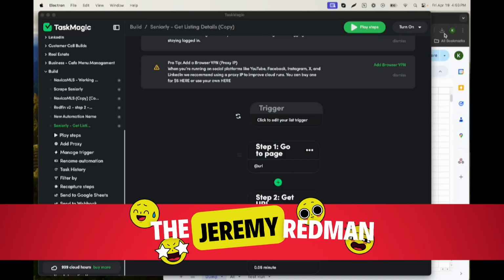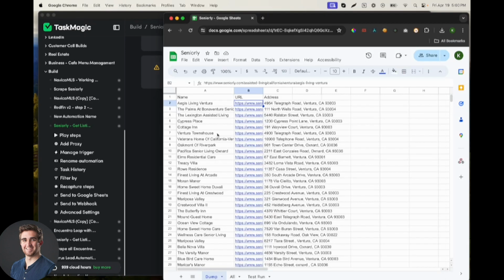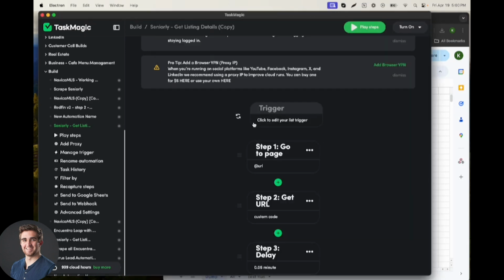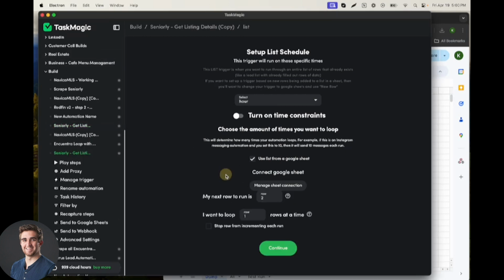So to filter based on data from your Google Sheet, we first are expecting that you've connected that Google Sheet as your trigger. So that's most commonly being done in the list trigger if you're looping over all of this data. So after setting this up and setting up your Google Sheet connection, which let me do that really quick. Okay, now we have our sheet connected.